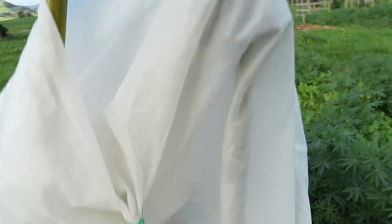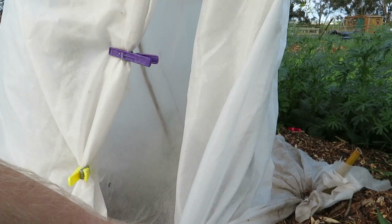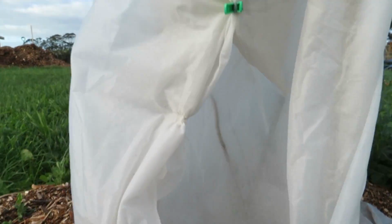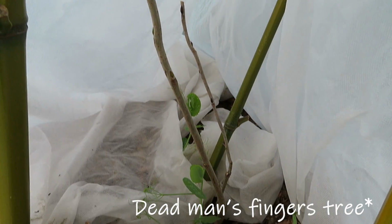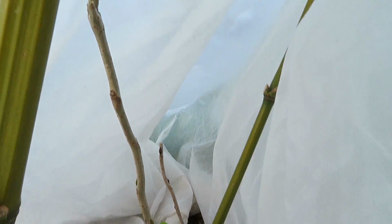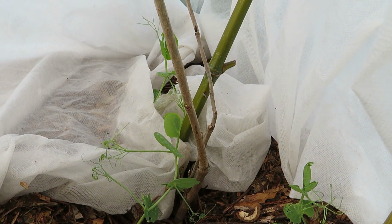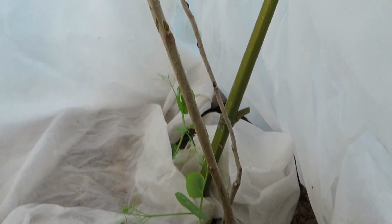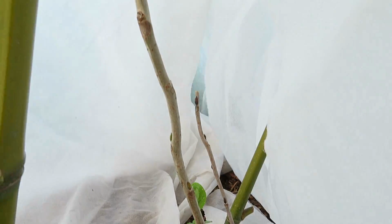Okay, this tree over here, I've put some frost cloth over it. I don't think it really needs it, but I just wanted to make sure it was going to be fine. There's peas growing around it. This is a blue sausage tree, or an old man fingers tree. It's just a stick at the moment because they're deciduous, and he probably doesn't need this frost cloth, but I'm going to try it out. And anyways, excited for this. It's going to be a bit more of a novel type of fruit. Hopefully I can share more about that with you guys in the future.